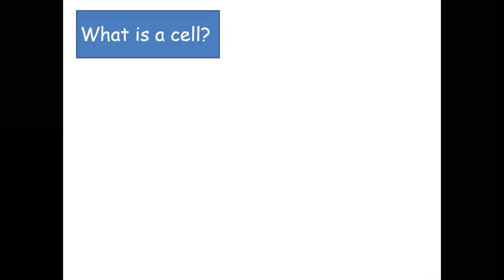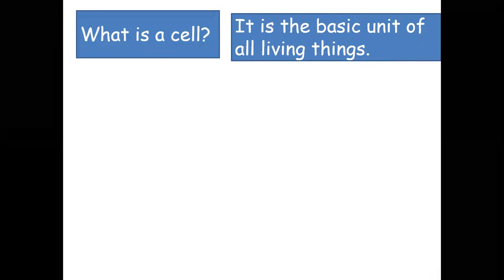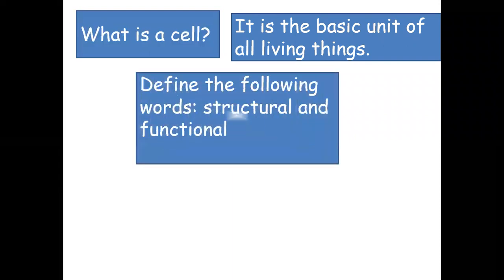Here you are going to have some questions or exercises that are important in this lesson. First of all, if we want to answer the following question, what is a cell? It is the basic unit of all living things. Basic unit means it is the base, the most important thing in all living things. Living things, we mean humans, bacteria, plants, animals, mushrooms, all these are living things. So a cell is the basic unit of all living things.